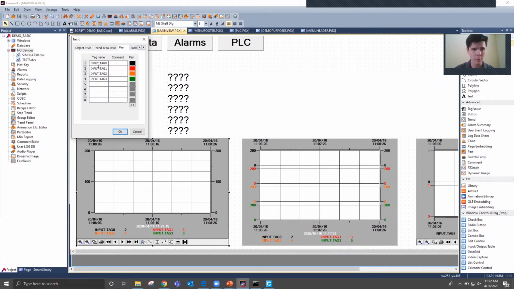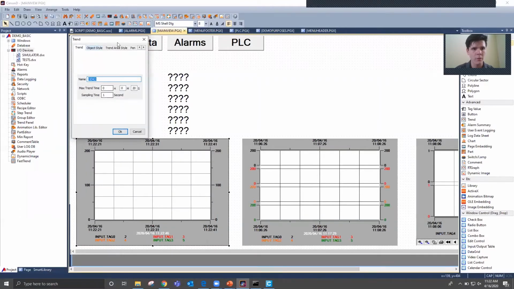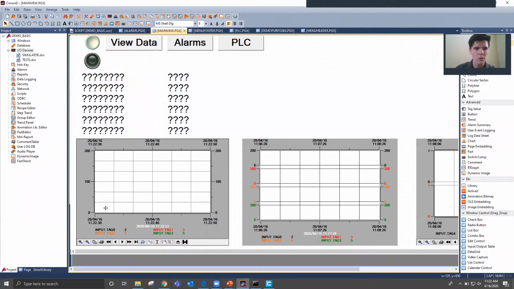And then I can put all the values I want to look at. You see my little key down here that shows you what I'm looking at. And I can choose the colors of the lines. I can choose to show the toolbar or not to show the toolbar. It'll go away immediately. Right, double click, come on. And then go back to the toolbar, press the toolbar, and I can show it again. So these little features show me that I can stop the historical data whenever I want. I can print the results. I can zoom in or zoom out on the results, and I can choose what times I want to look at.